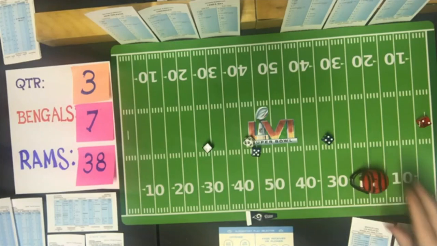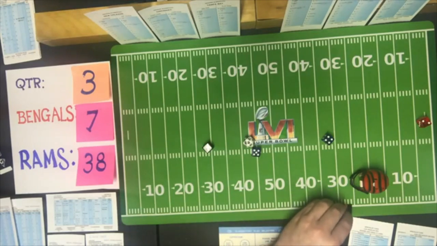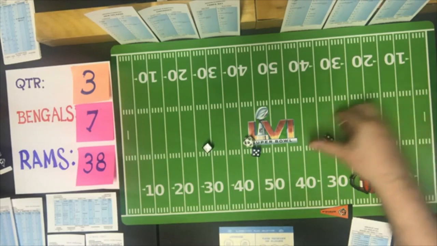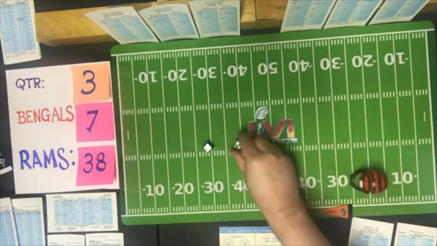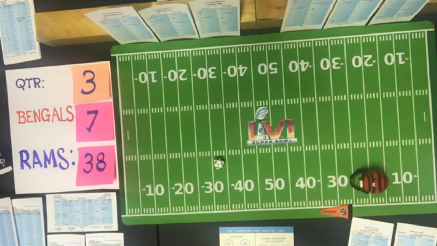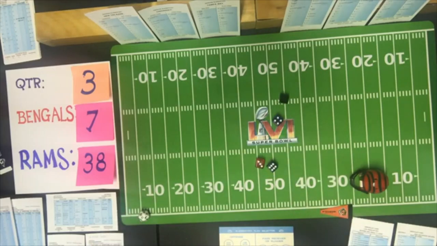So they have the ball 1st and 10 at their own 26-yard line. And Joe Burrow's going to come out and go long to Jamarr Chase, because now, not having gotten any points on that first possession, they've really got to, and they're only looking for the pass. And that's a 10. And that's going to be incomplete.